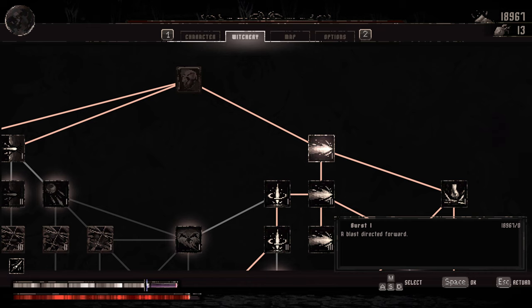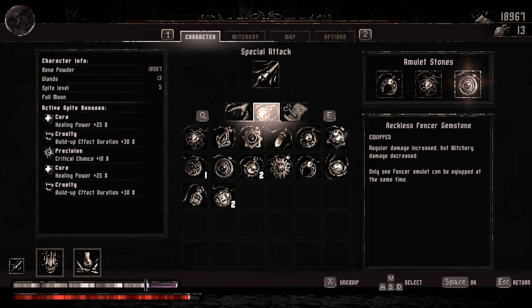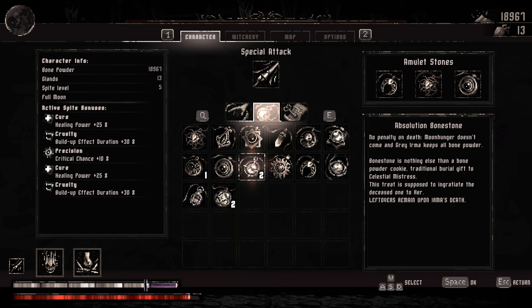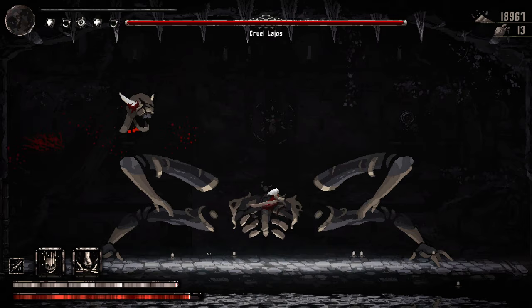I'm gonna equip the cookie, because... Hold on. So... I don't need the Reckless Fencer, as long as I do a lot of critical damage. So... Healing Trance, and put that here. And there we see Lajos, or whatever his name is. So this guy's like a mage, I guess?